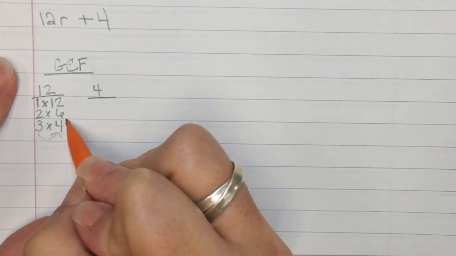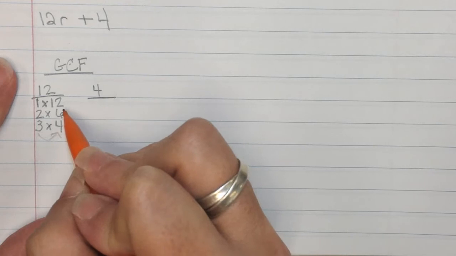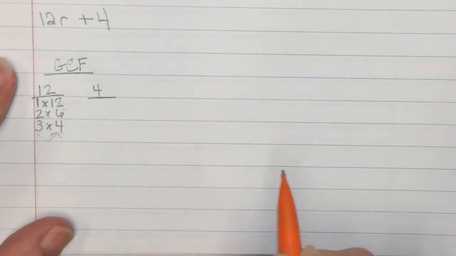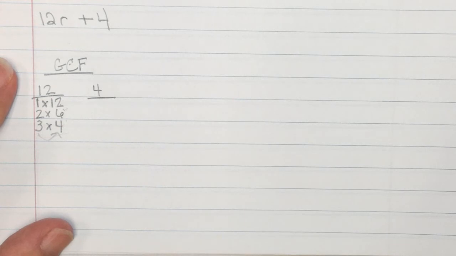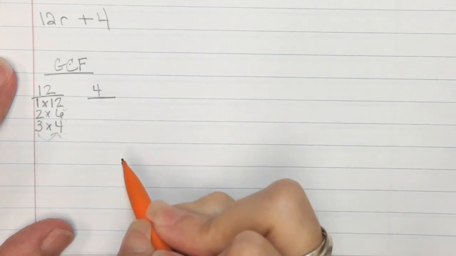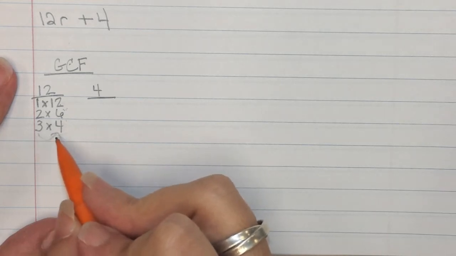Like 5 wouldn't work, here's 6. 7 wouldn't work, 8 wouldn't work, 9 wouldn't work, 10 and 11 wouldn't work, and there's your 12. If you put them in order, it's not only organized, but it helps you to see the greatest one and not kind of miss it. Do you have to put 4 times 3, or is it already there basically? No, yeah, it's already there, so I wouldn't rewrite it.